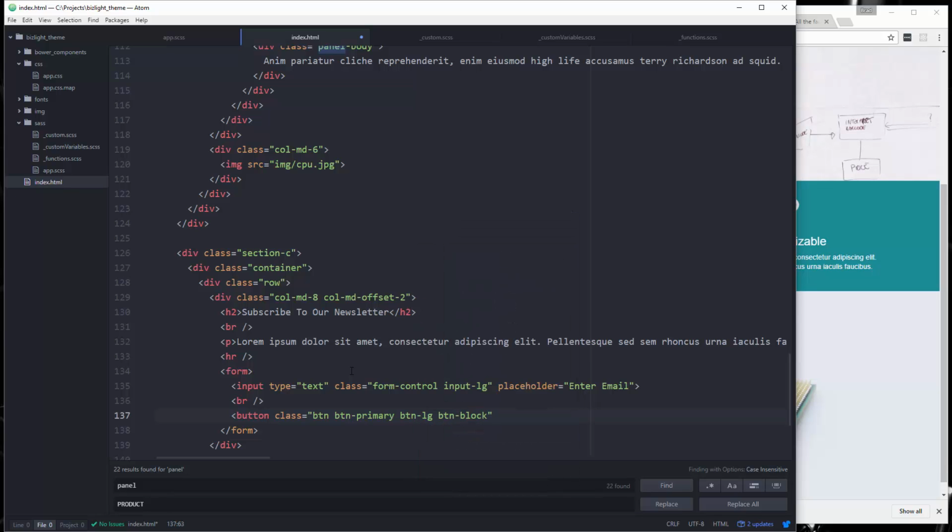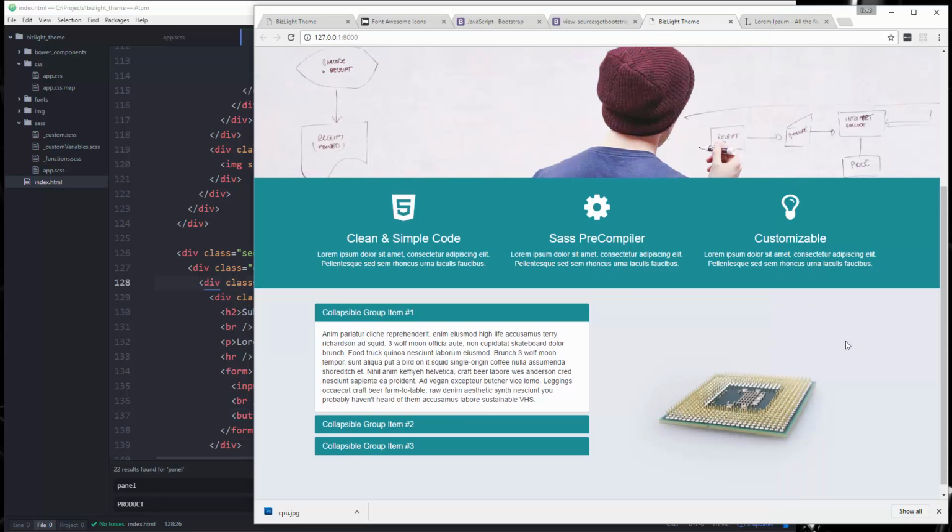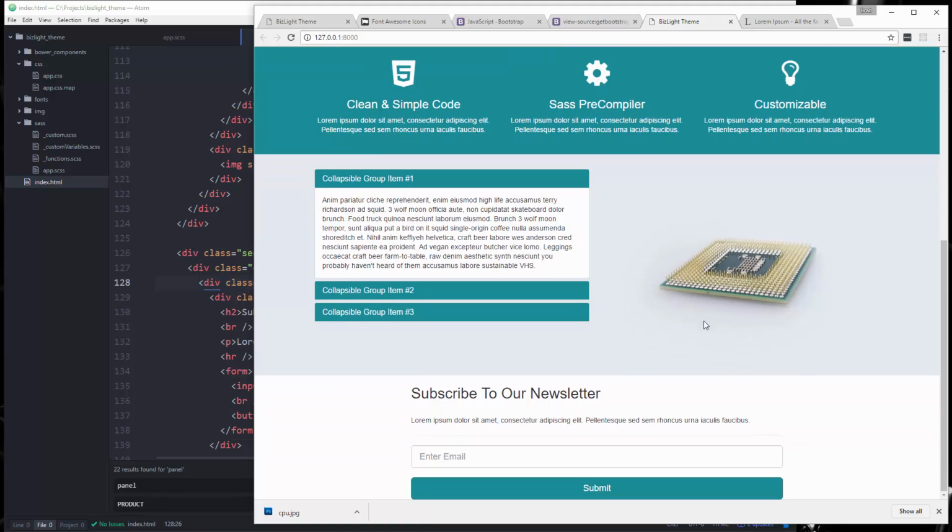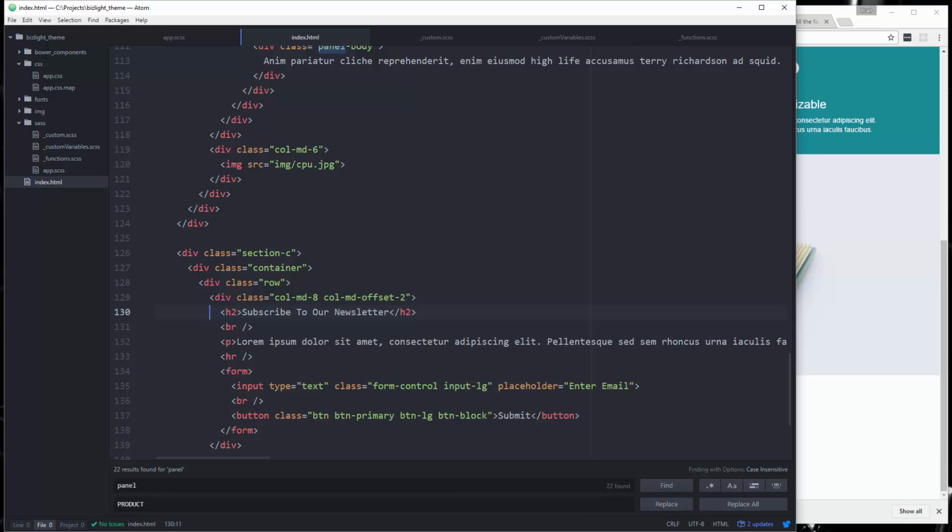These are all Bootstrap classes. Okay, that'll say submit. And let's take a look. Alright, so you can see it's only 8 columns wide, but it's pushed to the middle because we added an offset of 2. Alright, so now we need to style this.